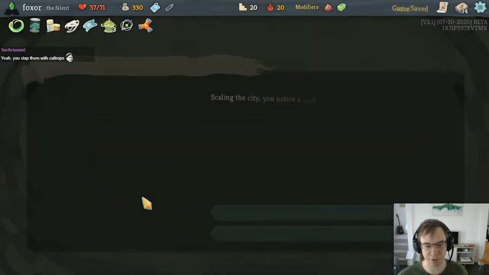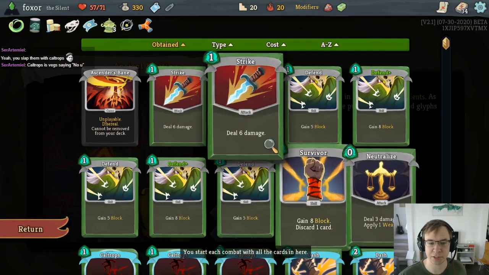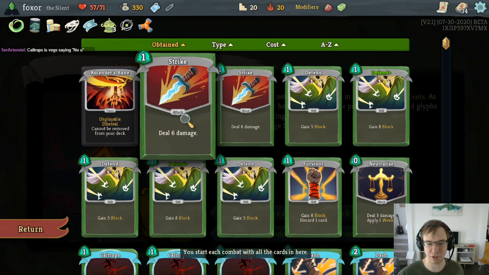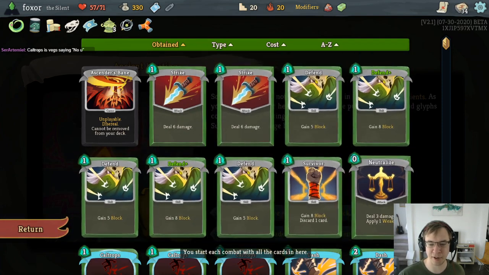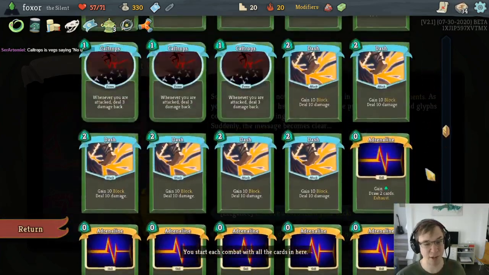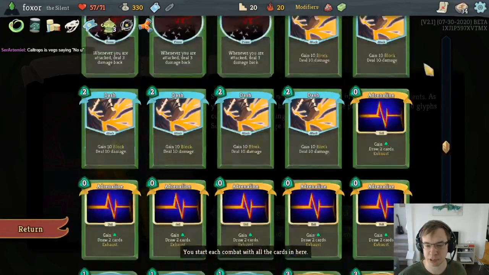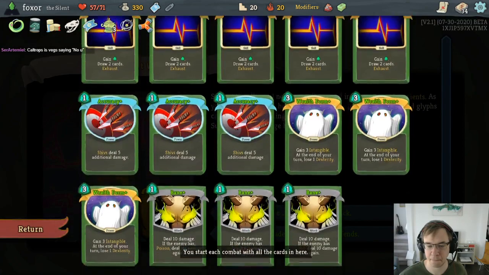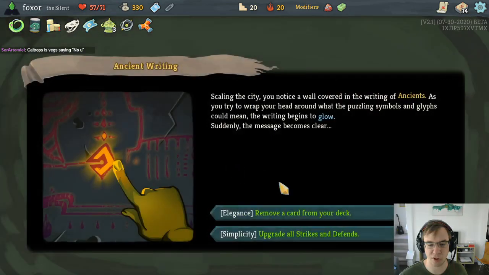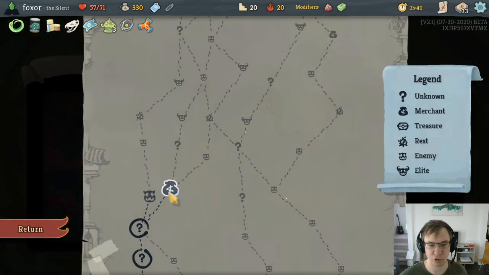Maybe we'll get some turn one shivs and stuff. And upgrade all of our strikes and defense. There are six cards there. I guess there's more than six. There's seven, and two of them are already upgraded, so it's only five upgrades. We could remove an accuracy. We could just remove a strike. Yeah, let's get rid of these peasant cards. Trying to leave that life behind.